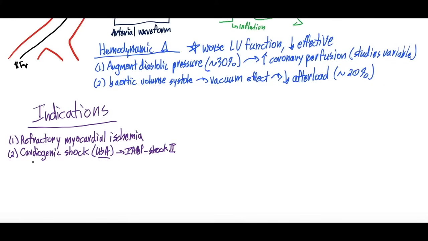All right? Another one, which is related to number 1, is high-risk PCI. PCI is percutaneous coronary intervention. It's when you have clogged coronaries and had a heart attack, and you have to go in and clear those coronaries out. If you have a high-risk PCI and you're worried because someone has a decreased left ventricle ejection fraction, so their left ventricle isn't pumping well enough, or something like severe multivessel disease, and you have to go in and fix that, and you're worried that they may not be able to tolerate the procedure, you can put in an intra-aortic balloon pump for the procedure to help bridge them while you're fixing things.